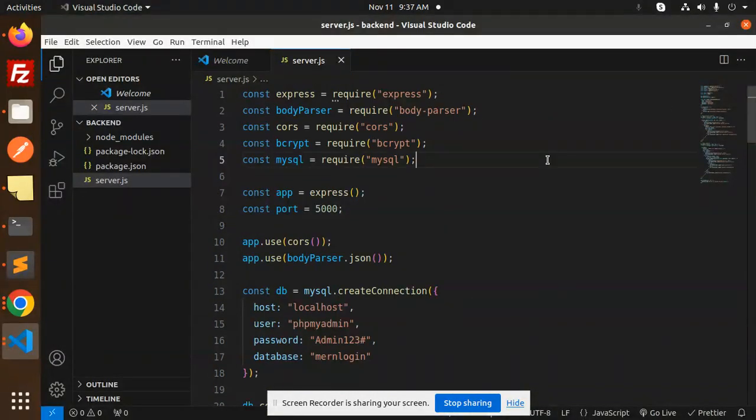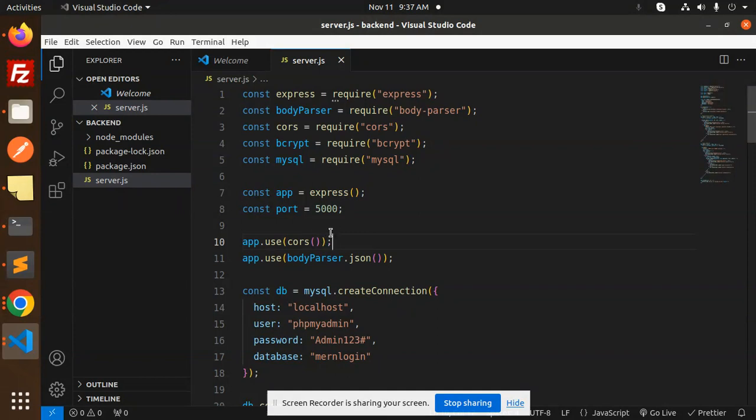This file contains the endpoints, login and register. First we require express, body-parser, CORS, bcrypt and MySQL. Express is for handling the endpoints of the API, then we have a port. We are using CORS so that the backend and front end can sync, and the front end can access the APIs from the backend side. Whenever we try to access some of the REST APIs, the front end is unable to, so in that case we are using the CORS section to help access the APIs of the backend.